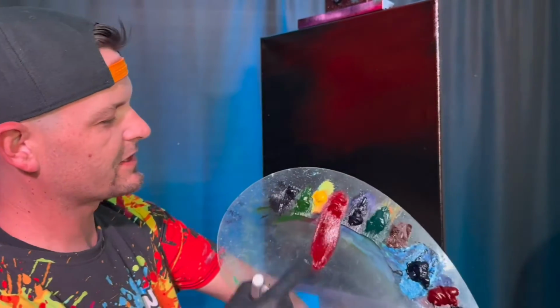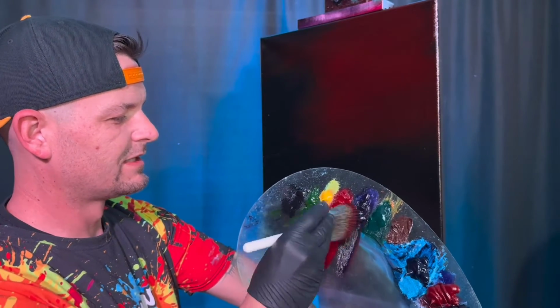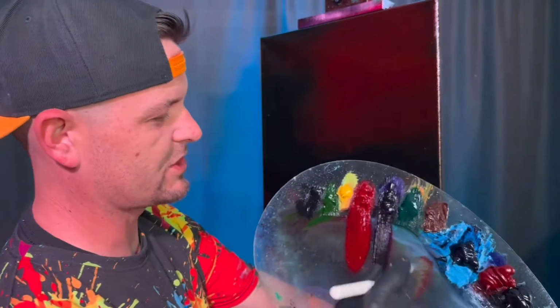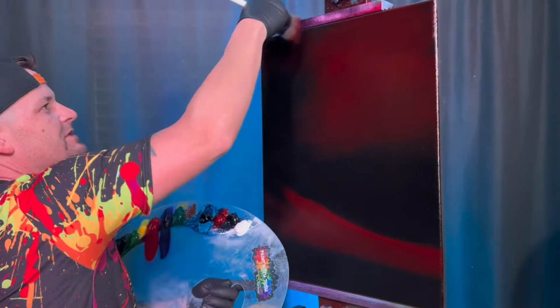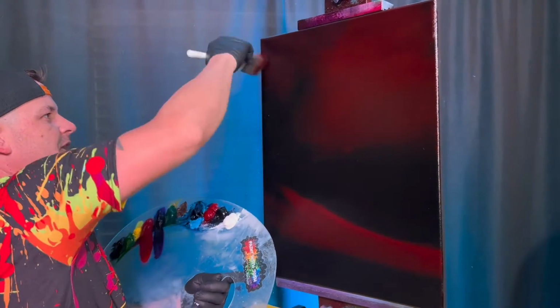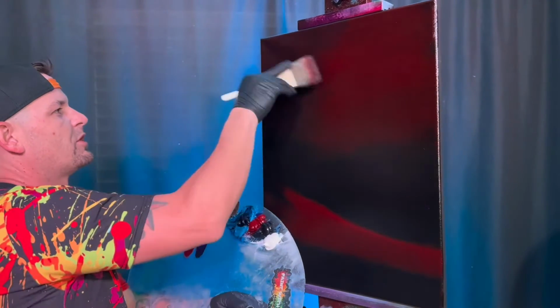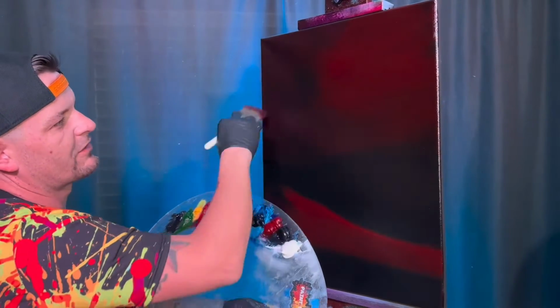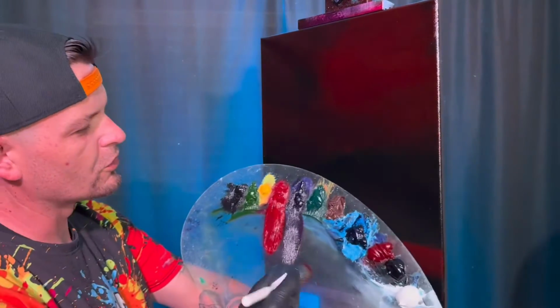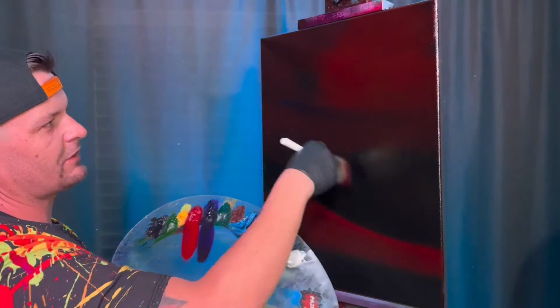Now, we'll come in here, and you can see I didn't even pull a whole bunch of the crimson paint. Same thing with our dioxazine purple. What the hell's the color? Dioxazine purple. Say it right, Josh. Dioxazine purple from Gamblin. We'll take that purple and start throwing it out here from the corner, dragging it in, right? It's very thick compared to the crimson, so you have to go back and grab more purple. Pull it back, right? The more you pull it, watch this, the more you'll cover that crimson and drag a bit through with your purple color, right? Come in there like that. You can cut a line right through your crimson.